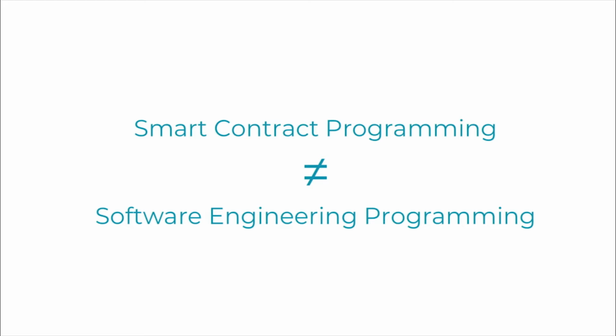Because with smart contracts, you're dealing with people's currency that can't be reverted. So one mistake can cost millions of dollars. Some examples of this are the DAO hack and the Parity multi-sig wallet. So it's not enough to protect against known attacks. You must adapt the way you write software to account for these risks.